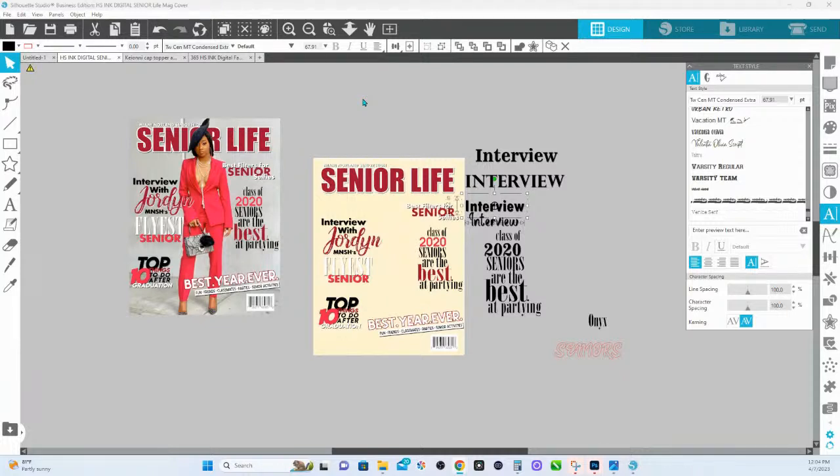Like Chandra was saying, it's more like placeholders, right? Where you want to have this information, and let's say it says "interview with," you want to be able to type out the name, change it from Jordan to Shakia, Brenda, or LaShandra, and be able to adjust the colors and things like that. That is a template as well.